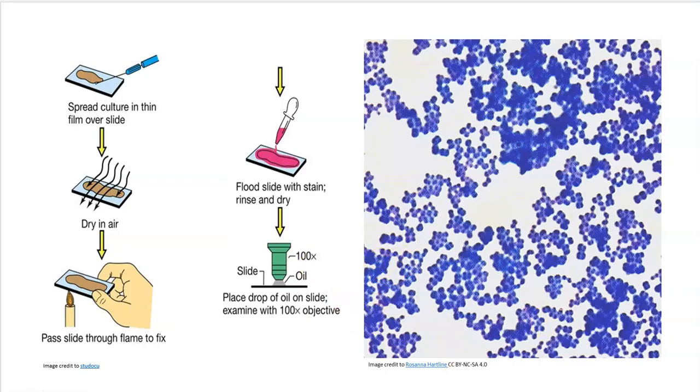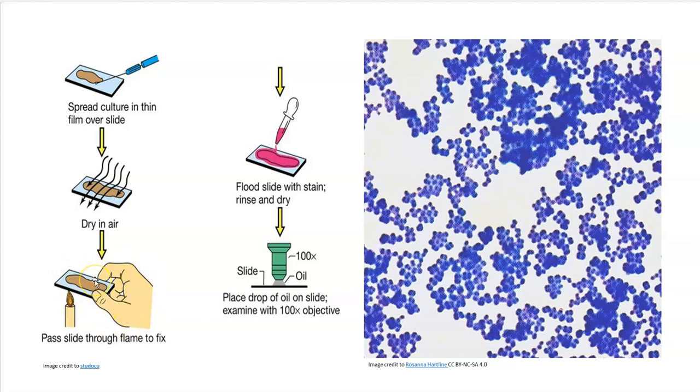This walks through the various steps I just talked about. We need to create that smear and spread it by placing the bacteria in the drop of water and smearing across that slide. Then we're going to completely let it air dry, get that cloudy haze, and then we're going to heat fix it, which is applying heat, whether that's through a hot plate or through the use of a Bunsen burner.